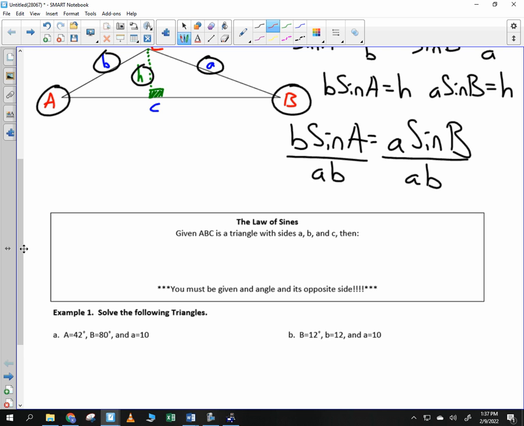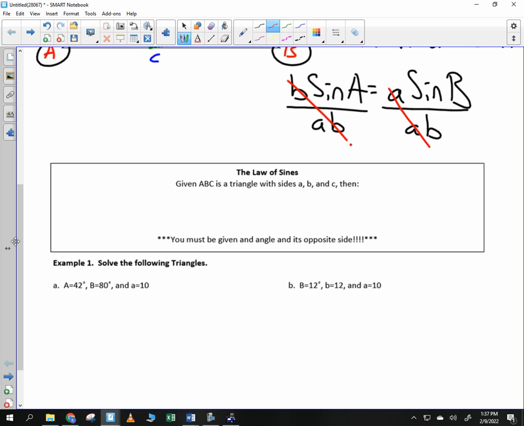Notice what happens on the left-hand side. And what's the right-hand side? And so we get this beautiful formula. It is called the law of sines. Given a triangle ABC, you have the sine of angle A divided by its opposite side A is equal to the sine of angle B divided by its opposite side B, which is equal to sine of angle C divided by its opposite side C. It holds true for the other angle as well.